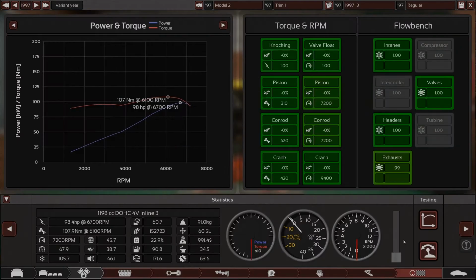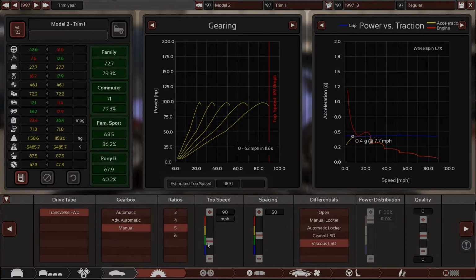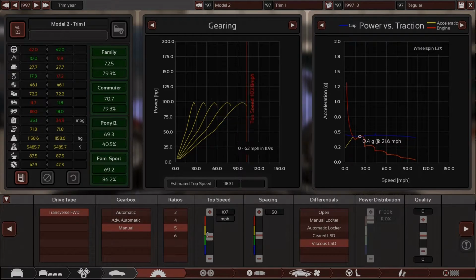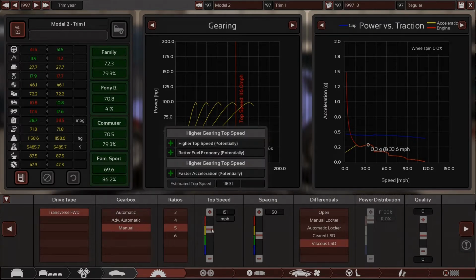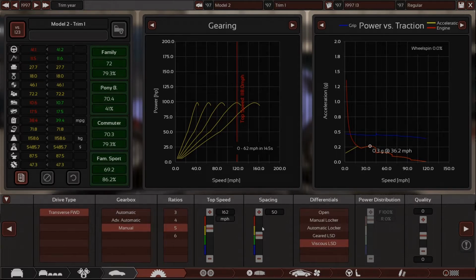If we look back, we'll see 5-speed manual. I did get 40 miles per gallon from this engine before with a fairly similar weight of vehicle, so it's possible. Why am I reducing the top speed? I don't know. Fire somebody. Fire somebody and tell them it's their fault. We're building the miles per gallon steadily. Oh dear. This is not going well.